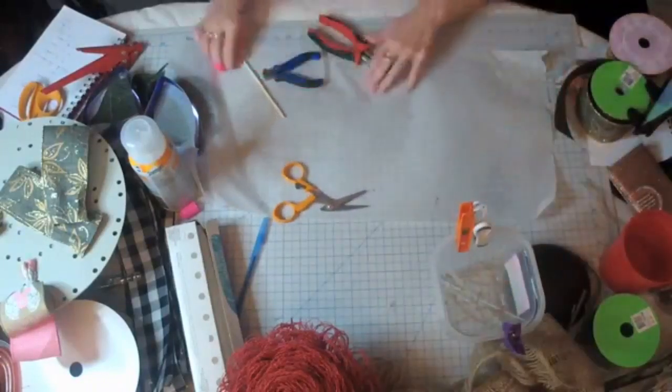Okay, so that is the center. Now we are going to move on to the actual flower.